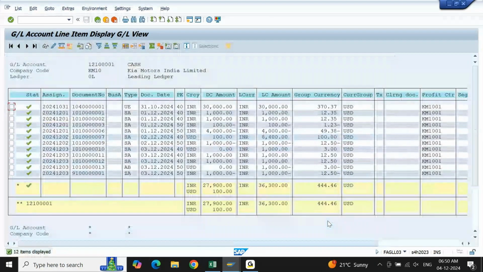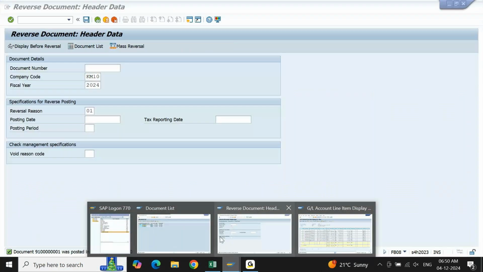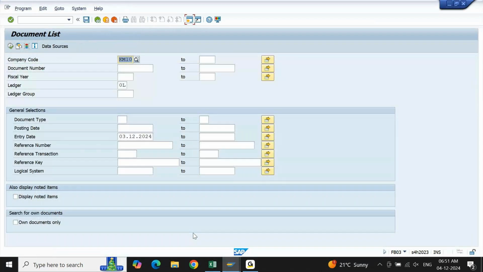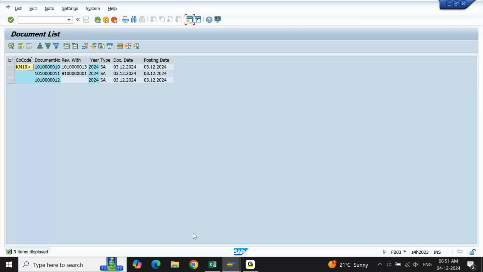Is ZA available now? Yes, sir. You will find ZA available. You will find 91 series documents are coming now. If I go back to the document, if I display the report, now you can see the original document was reversed with 101, the same series, which is a confusing task to identify. The second one is coming with 91 series, which is giving a little more meaningful definition. Okay, if a document is reversed, it will start from 9 series. You can easily have a logic.